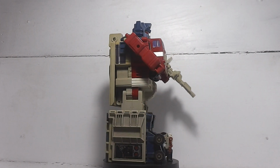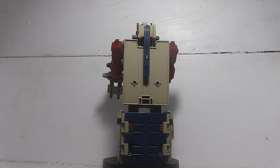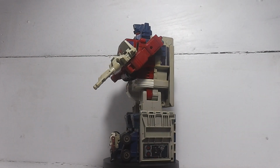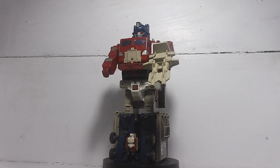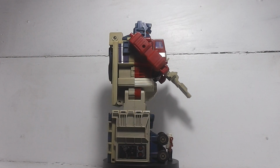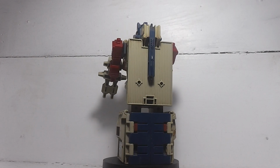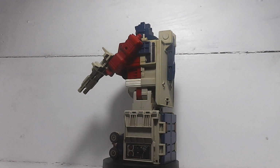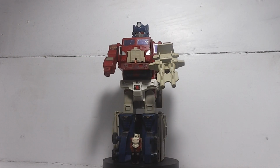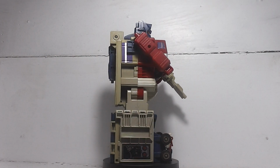So, there you have the review of the Transformers Generation 1 Powermaster Optimus Prime. This is Powermaster, and like I said, this is at the end of the Transformers, kind of. Not total end, but this was to the closing where they had Power Masters, Head Masters, Target Masters, where these little guys transformed into guns, others transformed into heads for the Head Masters, and then the other ones transformed into engines to help them transform. It's weird, but it's what they did.